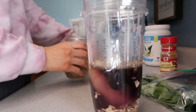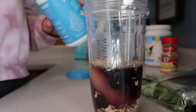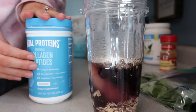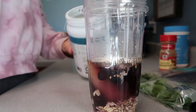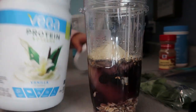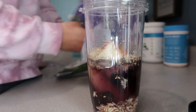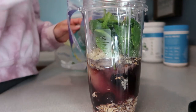So I've got my chia seeds and flax seeds added. Then I do my collagen peptides — I just add one scoop. It says you can do one or two scoops, but I always just do one because this stuff is kind of expensive. Then I add a scoop of my protein powder — I always get the vanilla flavor — and then a little bit of cinnamon. Then some spinach: I try to add as much spinach as I can, but I'm almost out so I'm just going to add this.